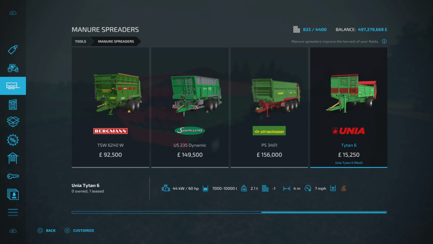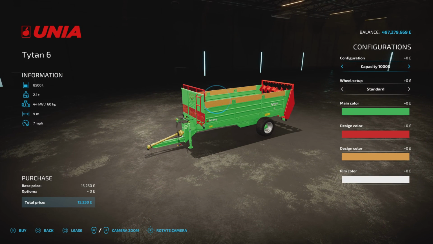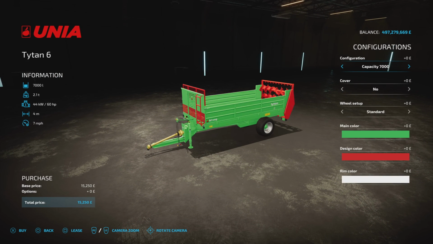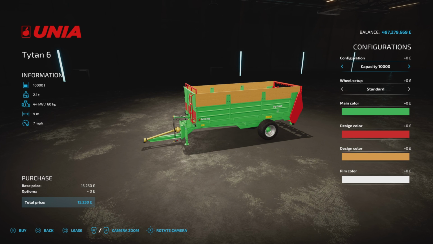15,250. That's all. Slot count will come down to 1. 60 horsepower required. Very low horsepower requirement. Capacity 7,000, 8,500 and 10,000. I was close. It's just not quite close enough. 7,000, 8,500 or 10,000 litre. Price doesn't alter at all for changing the configuration, so might as well go for 10,000.